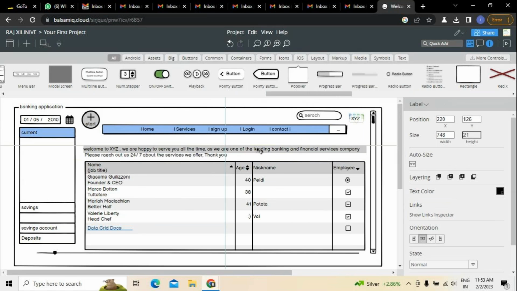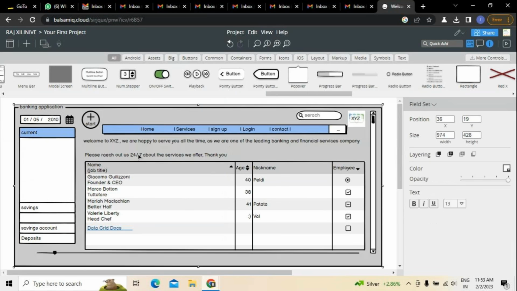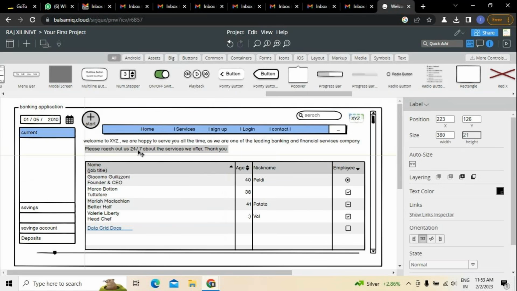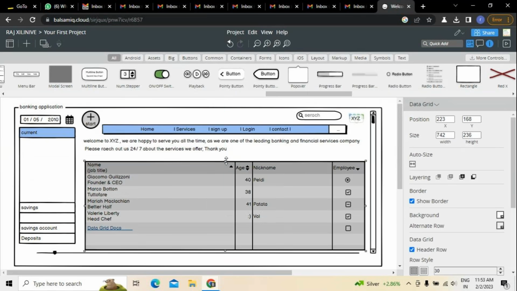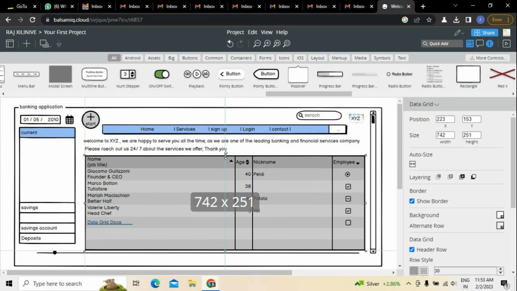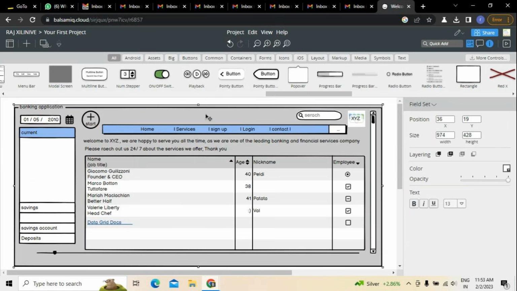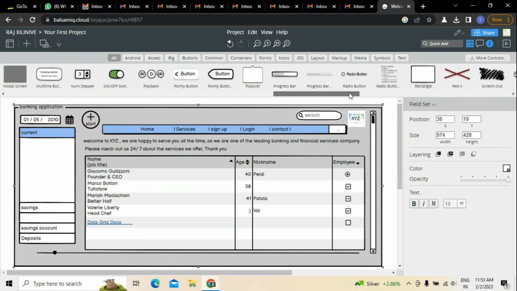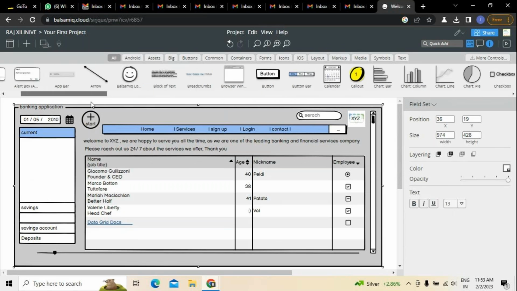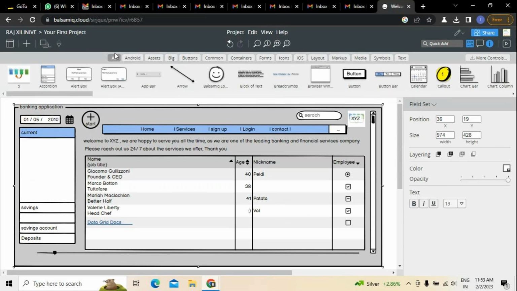Next, I'm adding a few more, because this is the page we have created, which I'm aligning here as well. I'm aligning all that related information. Progress bars are not required. These are all the buttons. Let me explain these buttons. This is for the accommodation purpose, which is being used here.